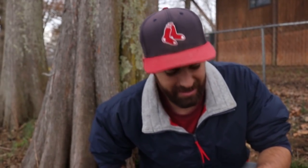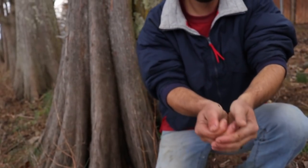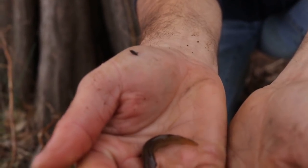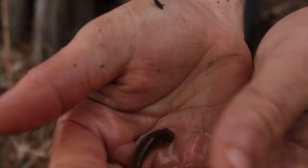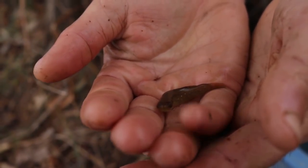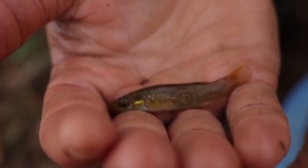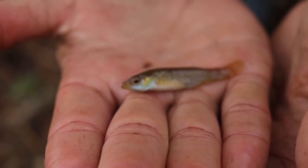We've got a couple more exciting little creatures in the bucket I'm going to pull out and show you guys. Got a little fish — you can expect to pull a bunch of grass mats and start pulling up some sorts of little fish. This is actually a golden top minnow. They get the name 'golden' from those little gold spots on their scales. They also get the name 'top minnow' because they spend the majority of their lifetime living in the top level of the water column, feeding on small plankton and mosquito larvae. Really cool, super pretty little fish — in spawning season they get really pretty blue and red dots on them.